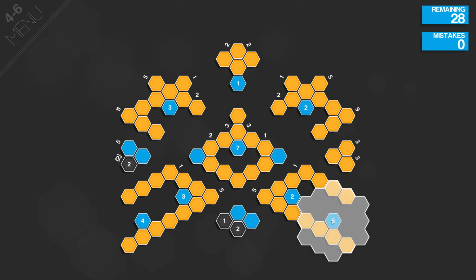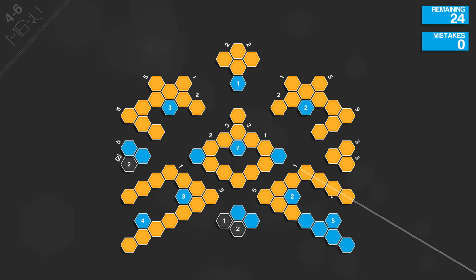This 5 here, and this 1 here. We need one of this column, and this 5 needs 5, but we see 1, 2, 3, 4, and then one of these for a 5th. Don't know which yet, but that lets us colour in these ones down here.